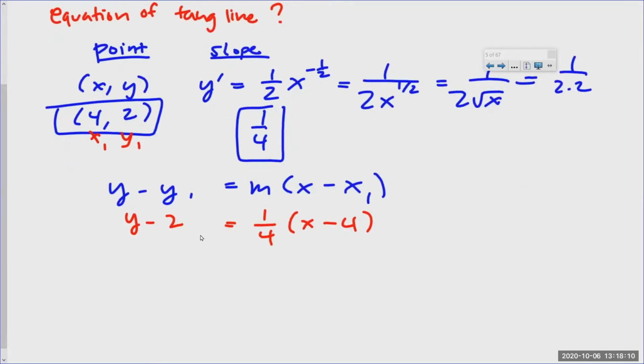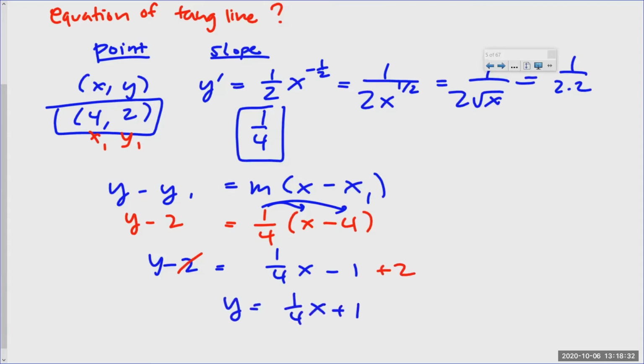This is the answer to the equation of a tangent line. This is a great answer. It's just your book is going to want you to simplify this. So distribute this, and right here is really just an algebra problem. It's no longer calculus. This would be 1/4 x minus 1. I'm going to add 2 to both sides to try to get it into mx plus b form. So this is going to be y equals 1/4 x plus 1. And that is the equation of your tangent line.